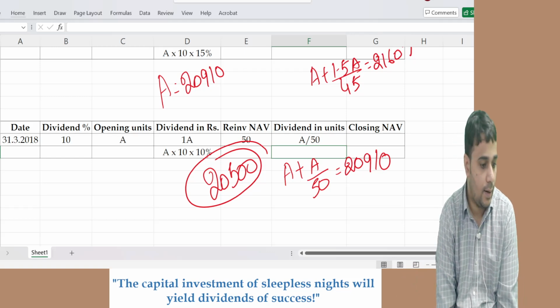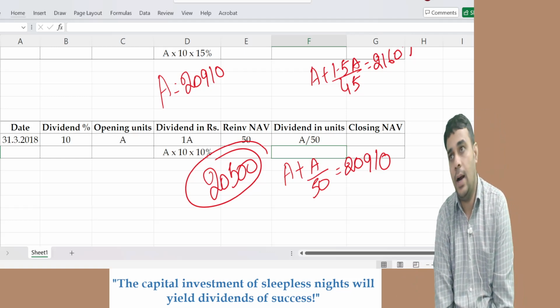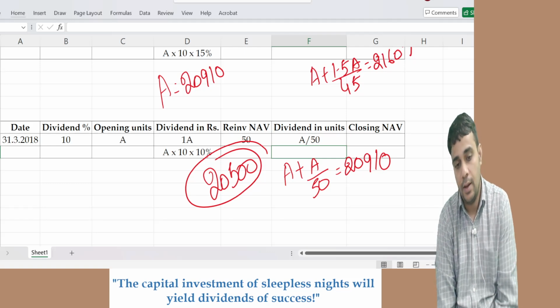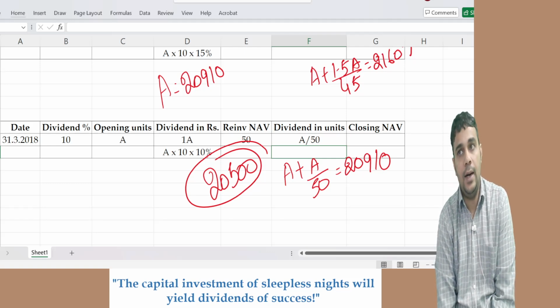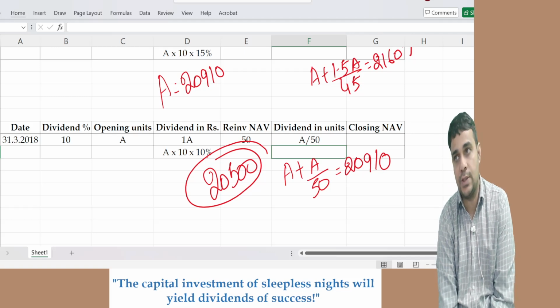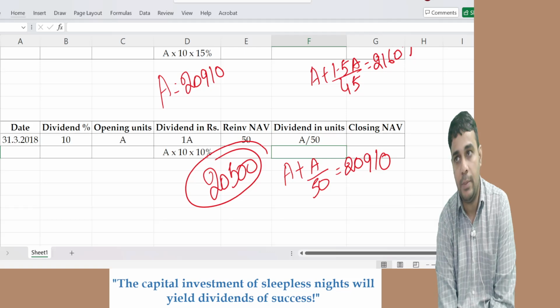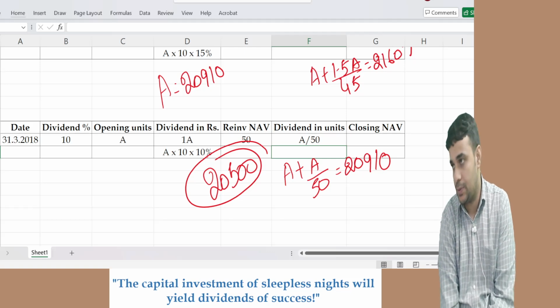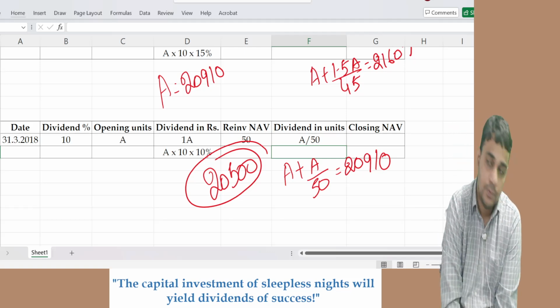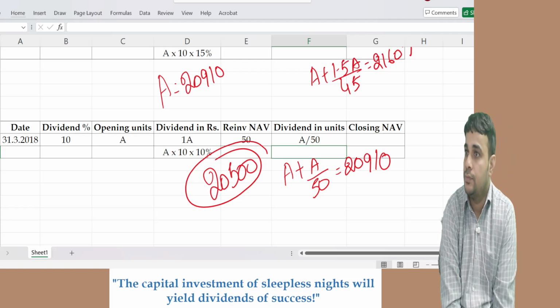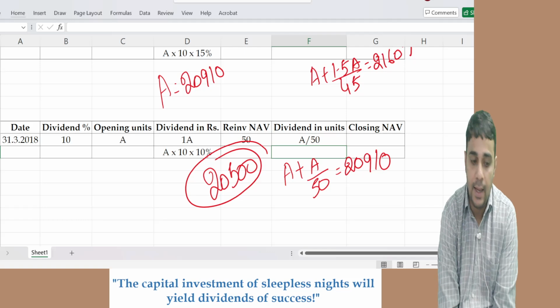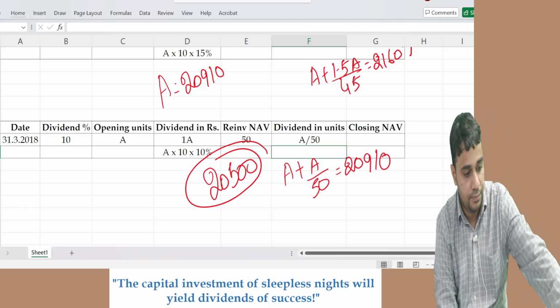Reverse working, I'm giving you time to do it, and then you refer to the screen after you are done. If you're done and you feel time is there, you can do the other situation, the earlier date also. I'll not be doing it, but if you have done and you have time, do the earlier situation also. My analysis ends at this stage.